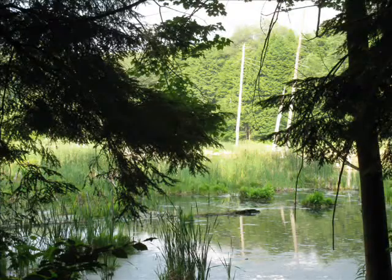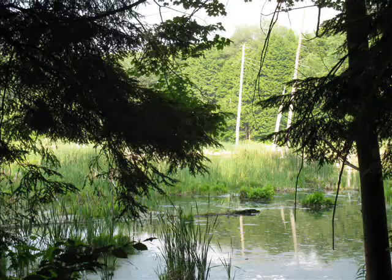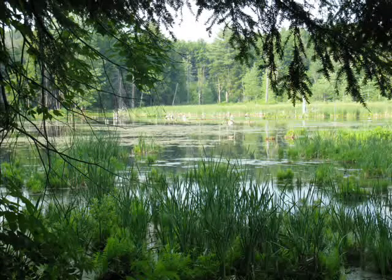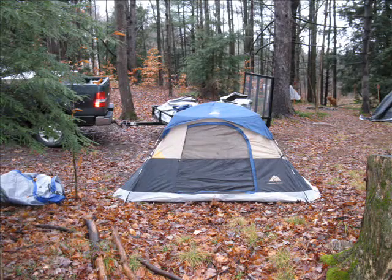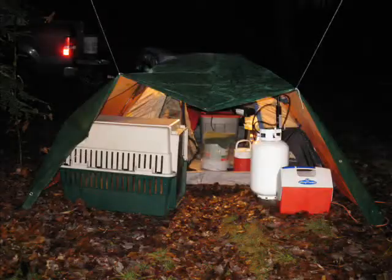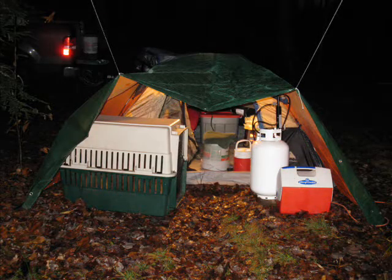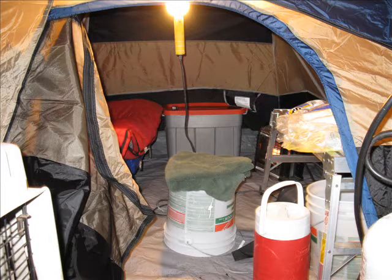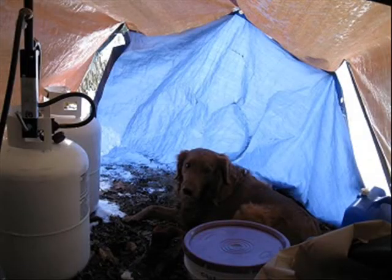And it's a lot of fun. I have a lot of different setups that I do depending on the time of year, and I want to share some of these things so you can enjoy your camping experience also. I was very encouraged early in my years of camping. One guy used to tell me, he said, I don't usually like camping, but I like it when you come down. And I guess I just give everybody that little edge that helps them realize what they can do with a tent.